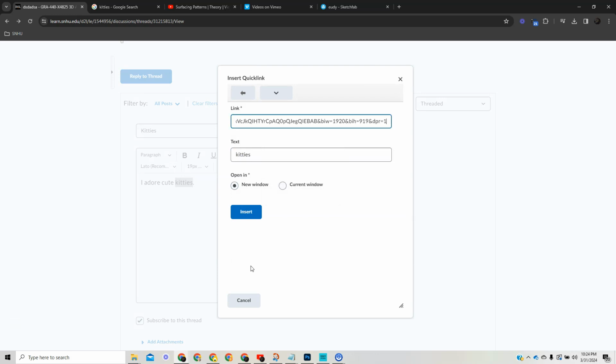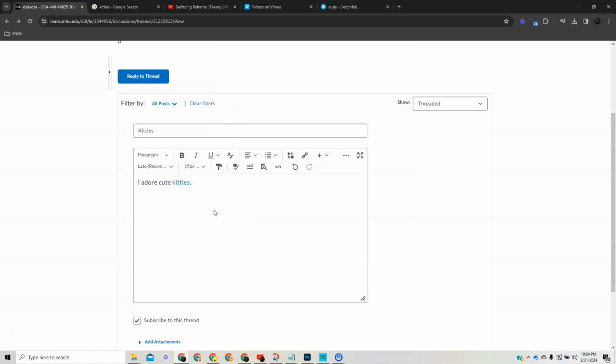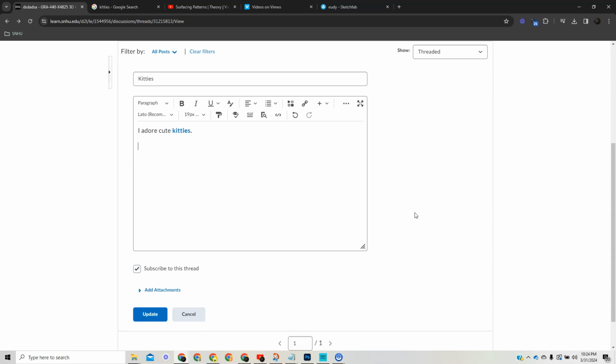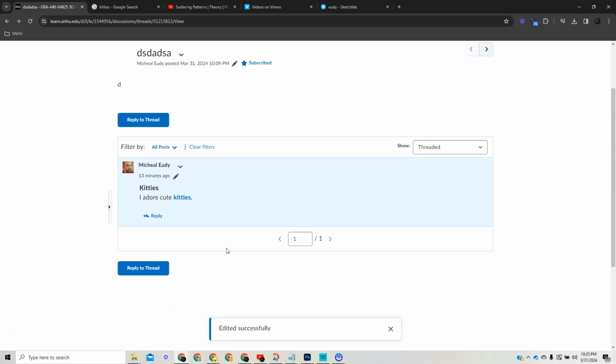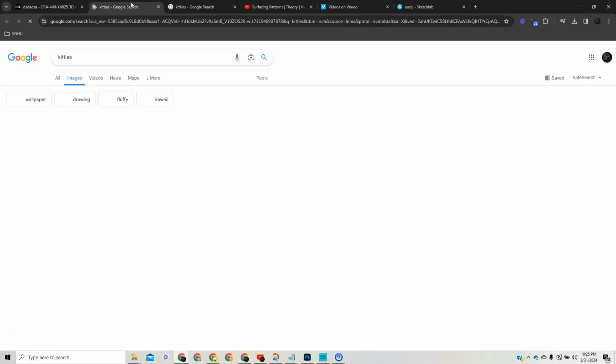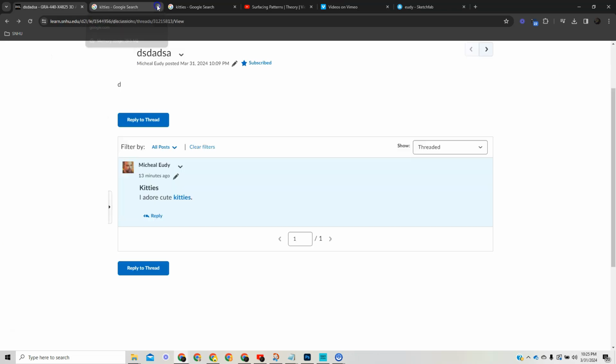I paste my link in there and I insert it, and now that's going to become a hot link. Another thing you can do is bold that, and then we can update that. And now when I come in here, there's a link. I click on it, it opens in a new tab. That's a way to do it too.